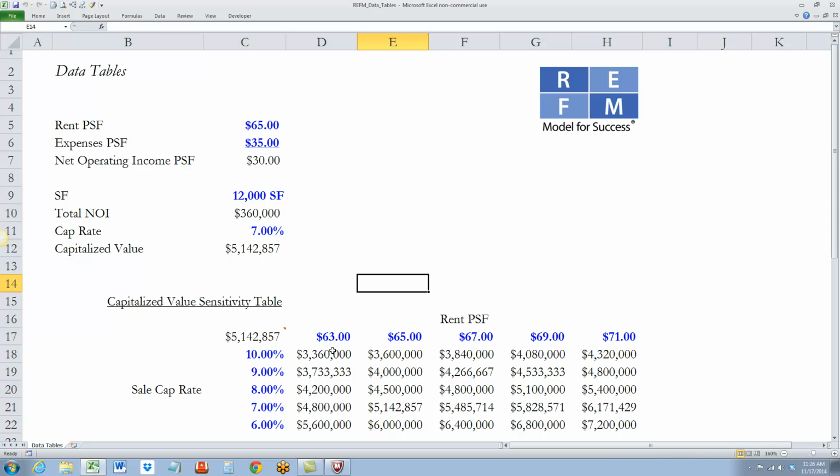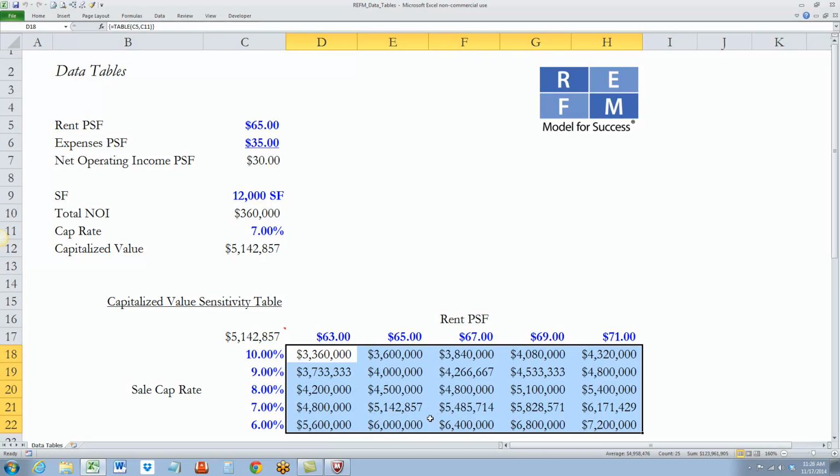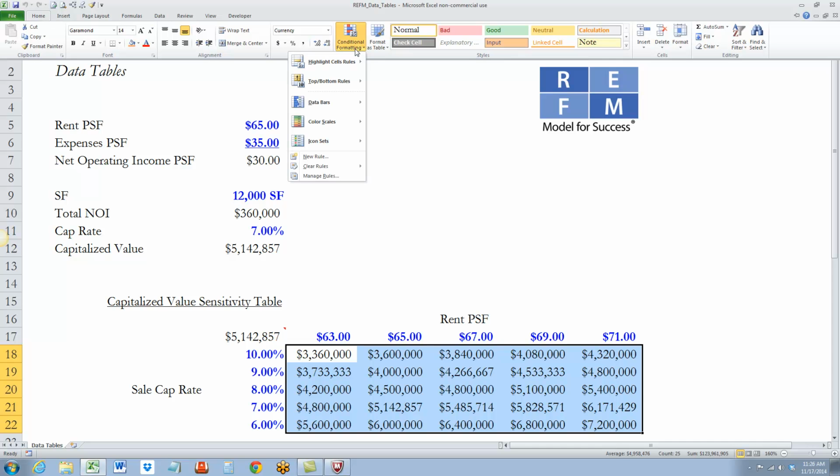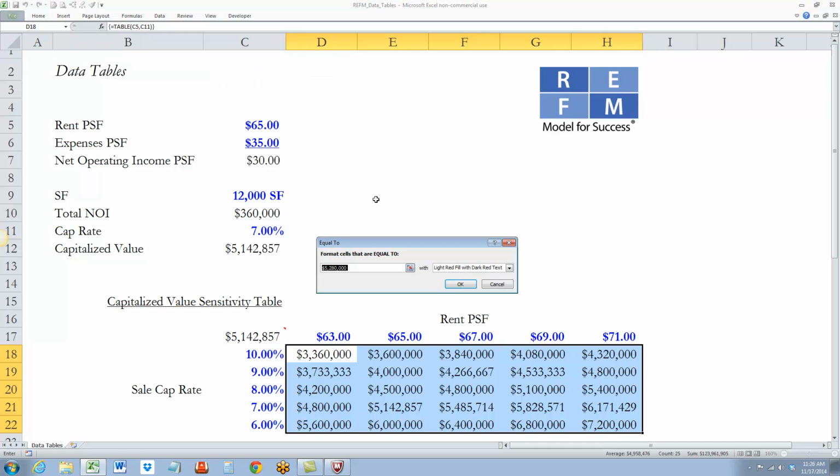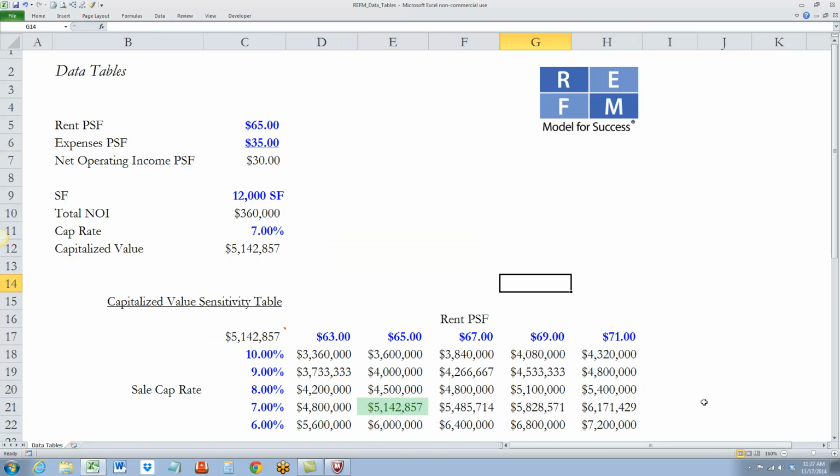If I wanted to take it one step further and make it a little bit fancier, I can put in some conditional formatting which will show the current case value. I can do that by simply highlighting the interior only of the table, going to the Home tab, Conditional Formatting, Highlight Cells Rules, and then Equal To. It'll say format cells that are equal to, and I just click the current case cell, make it green, and click OK. Now this jumps out at me as how the model is currently set up. If I were to change these items, assuming my calculations are set to automatic, which they currently are, it will automatically readjust.